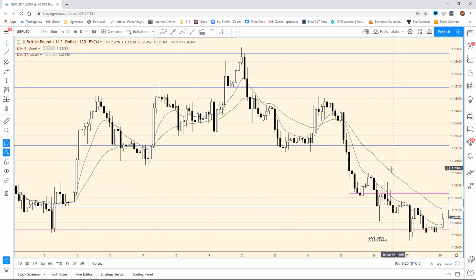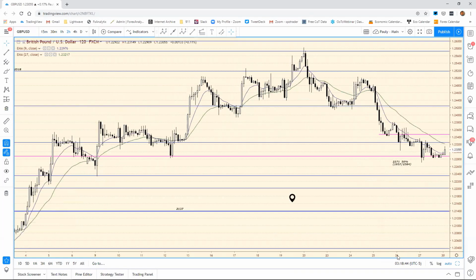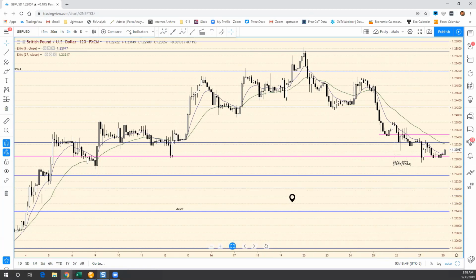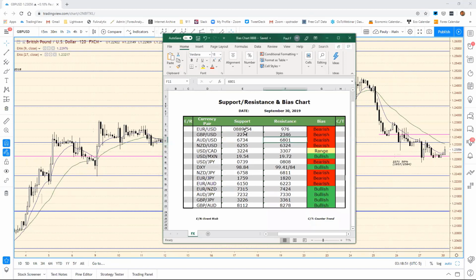Now, we have had several stabs up here, but if we come up here, the market will probably lighten up a little bit. So henceforth, that's what we're at. This morning we mentioned we did make a stab to the 2271. We're going to allow for a little bit of room once again on a Monday. Things can happen. We mentioned 2248, so that's going to be our bias chart support, 2248 on the cable.